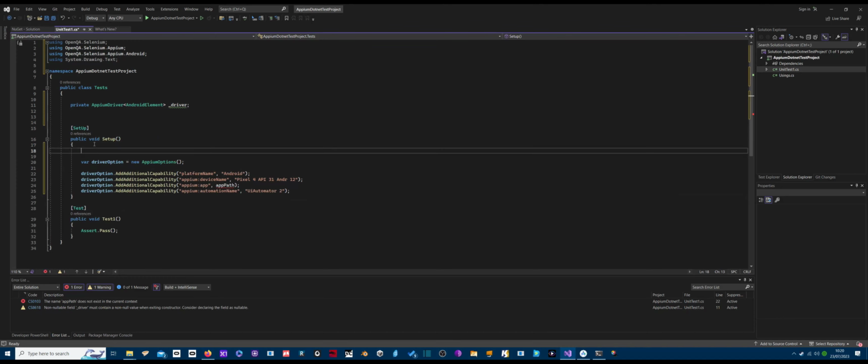So here I have an APK file which I have downloaded. You can use any APK file you want, any app you want to download, and use the APK file.